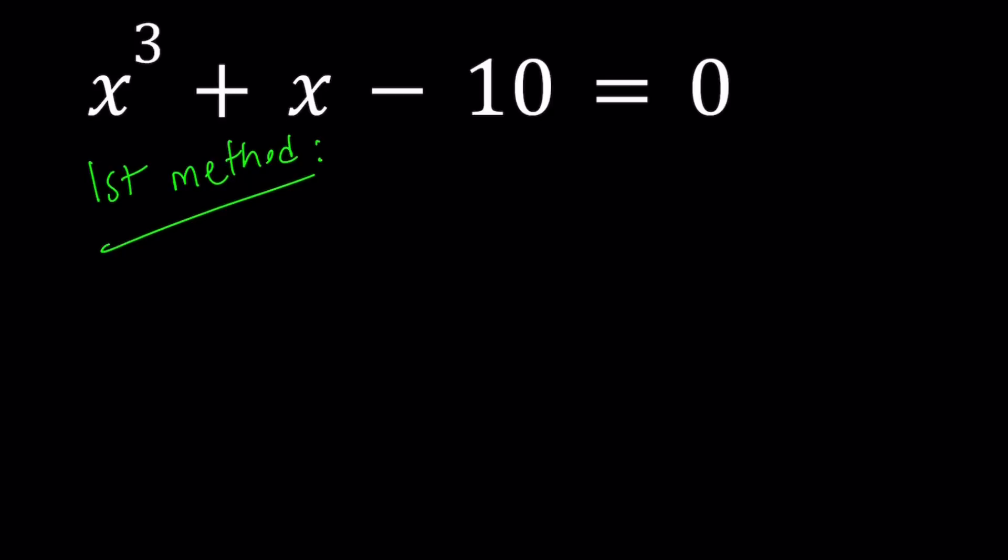So we're going to look into the cubic formula. And I know it's an overkill here, but I just wanted to demonstrate every time I get a chance. The cubic formula works like follows. We have (a+b) cubed, which can be written as a³ + b³ + 3ab multiplied by the quantity (a+b).